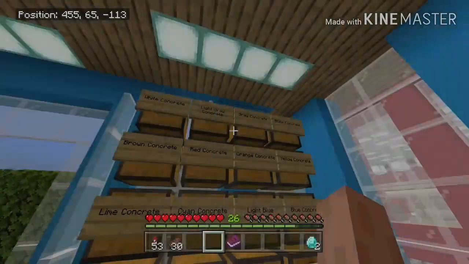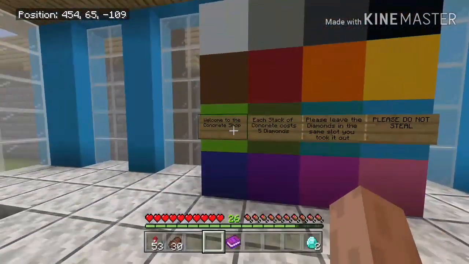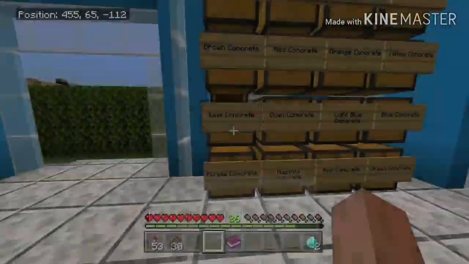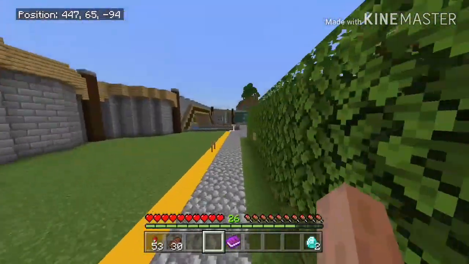So, Justin, he owns this shop. And this is one of the most popular shops. Now, one stack of concrete costs 5 diamonds. The reason it costs so much is because of how hard it is to get it. That's why it costs so much.